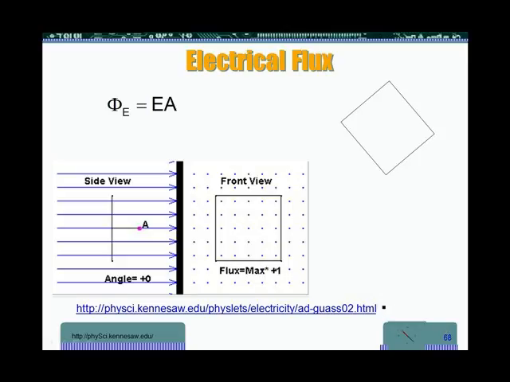In this recording, we are going to define what electrical flux is, and we are going to talk of Gauss's law for electrical fields. Now, what we define as flux, think of the word flux as coming from the word flow. What we have to think of here is how much electrical field is going to flow through a particular area.